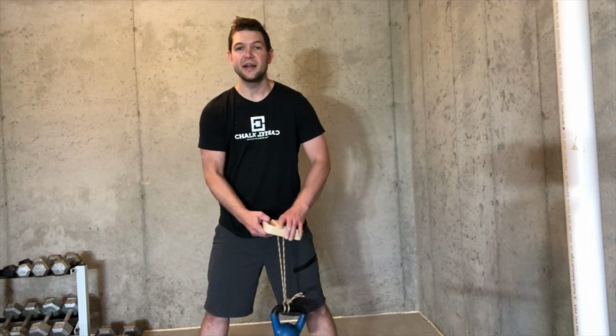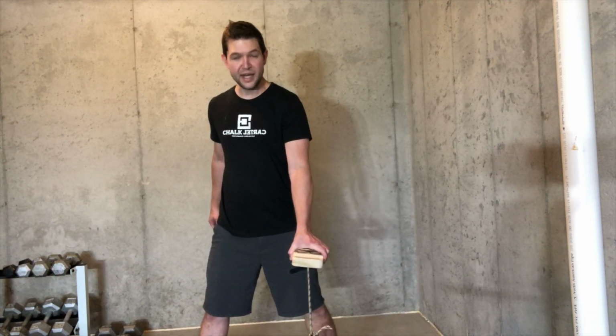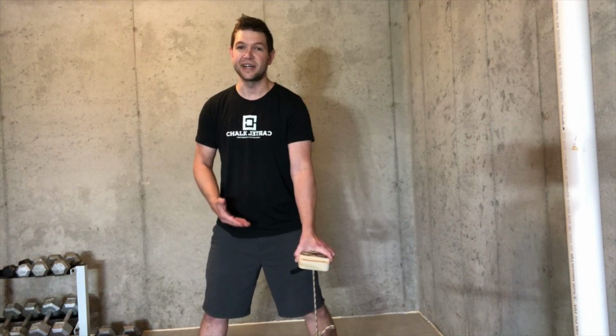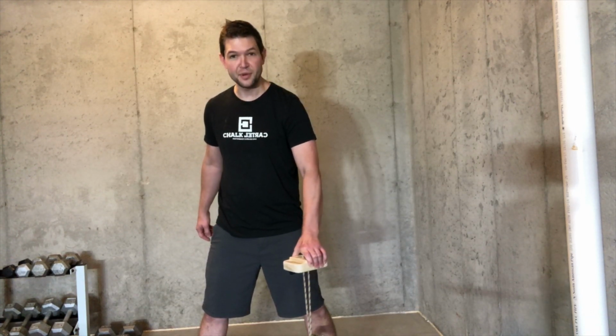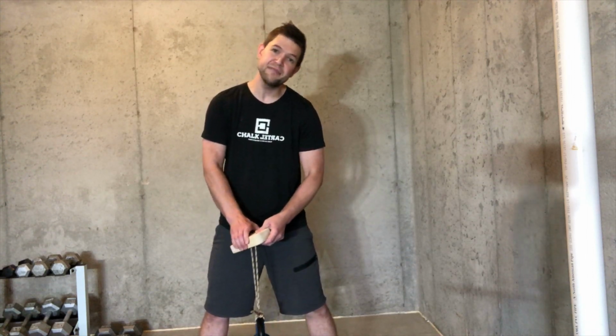If I want a little added challenge, I'm going to grab the side of it. So now I've got a wider pinch. This is just a classic Technic pinch right here. The fatty pinches, it's right there. So it feels really, really nice though, very comfortable. I'm just squeezing it. Do the same thing on the other side.